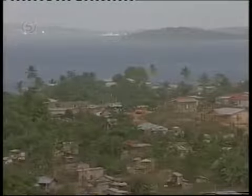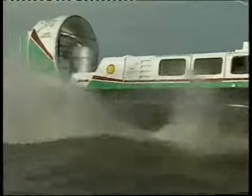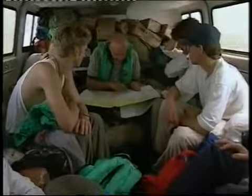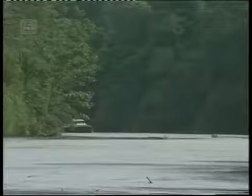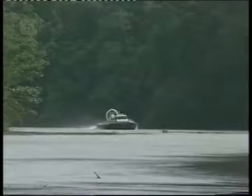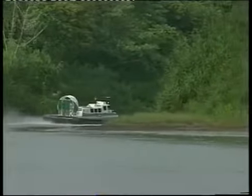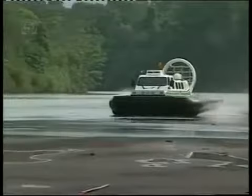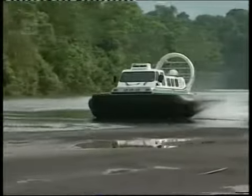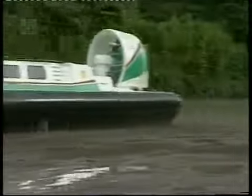But his latest journey was the most extraordinary. Mike and his crew set out to cross Central America in their new, sturdy Griffin hovercraft. They were the first ever to make the 400-mile journey from the Mosquito Coast of Nicaragua to the capital, Managua. By using a river which is unnavigable by boat, in fact, you're preventing the alternative, which is carving a muddy track through the jungle. So they are environmentally positive in every respect.